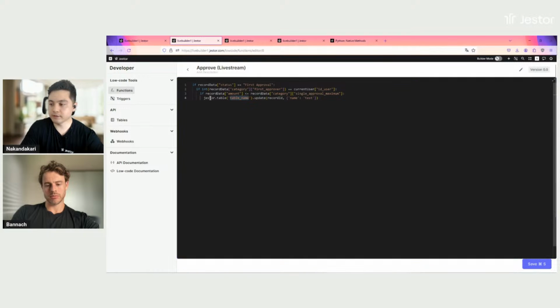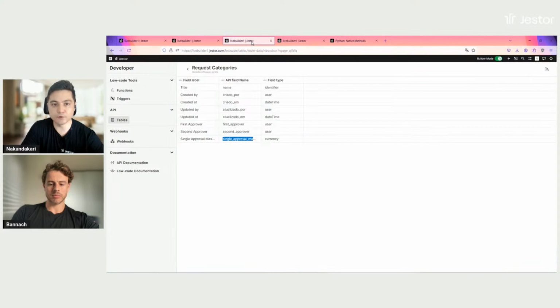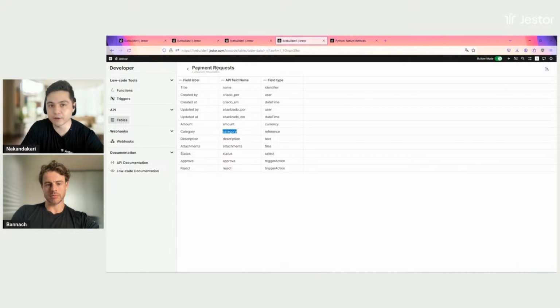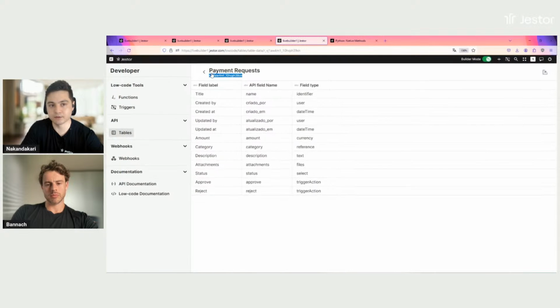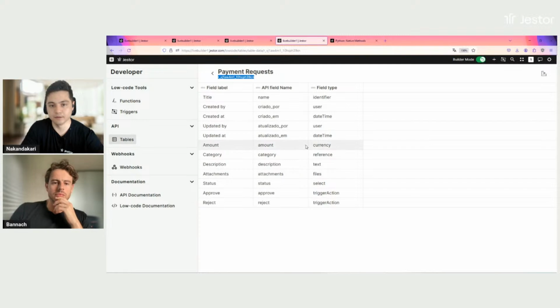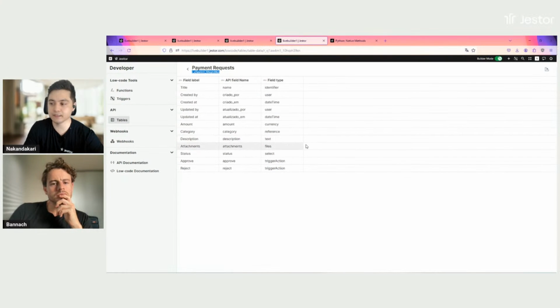And here we go. It's gesture.table and the ID or name of the table, dot update, record ID, and the information that I want to change. So for the table name, it's important to note that it's not requests, categories, or anything like that. It's not payment requests. It's this ID that's unique. It's right here below the name of the table. We've already explained this, but basically this is unchangeable because if it changed, it would break all of your automations. So this ID doesn't ever change. So this is why we're using this.